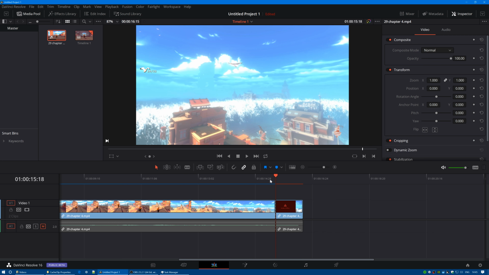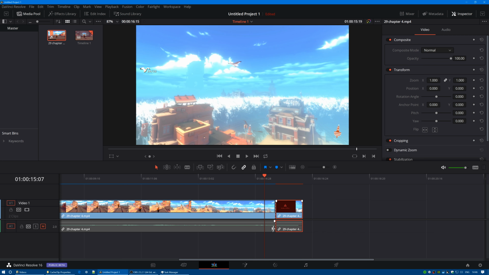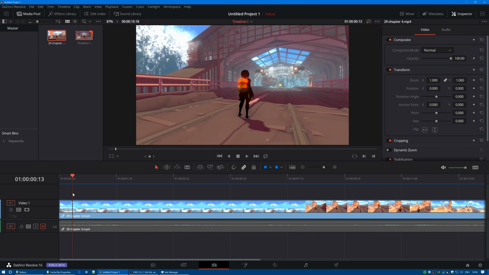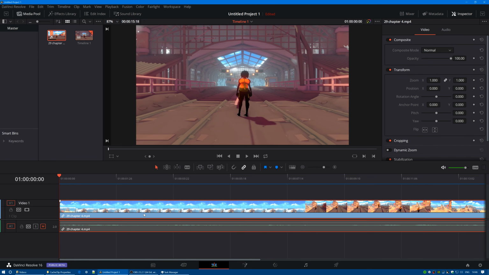let's cut it. I'll just go back a little bit after I do that. Just click on it, make sure they're linked, and I'll press Control X to get rid of it, or right click and cut, or you can press delete. The problem with delete is if you have parts of this timeline which are not linked, when you press delete, some crazy stuff happens. So try to shy away from it or keep an eye on it, because if you delete something from the front, everything moves forward, but some things stay in the same place, and it messes up your entire timeline. If you're not paying attention, you'll be like, oh, and then you'll have to undo quite a lot of things to get back to where you were.